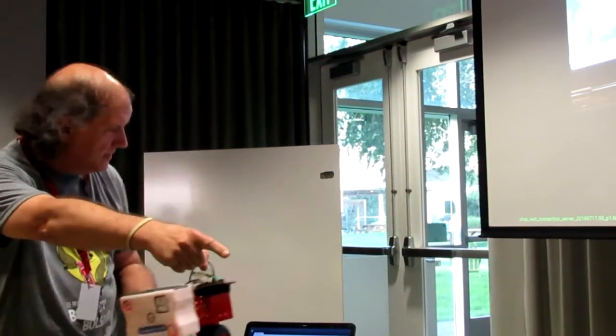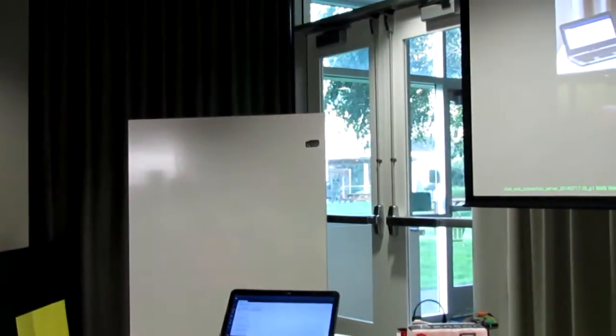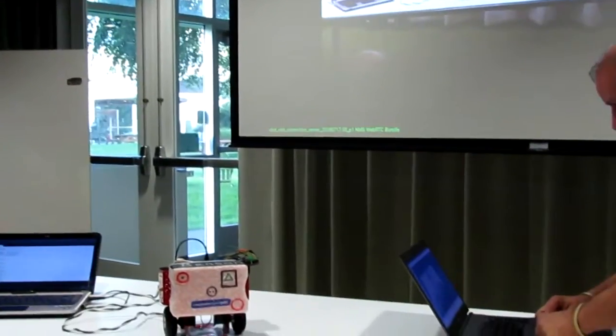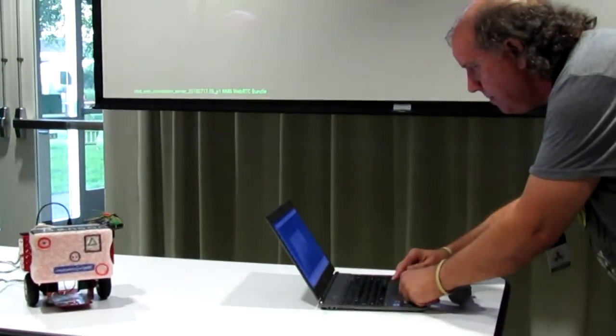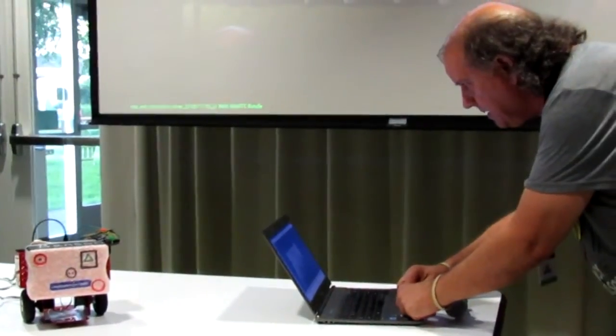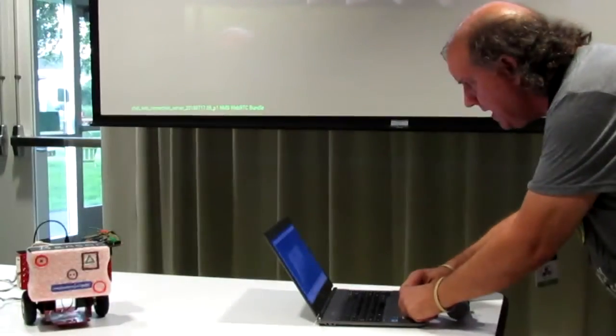Oh, by the way, the robot set his pose here. Do you see it? You can applaud. Do you see the robot? You see how he's going? Thank you very much. So now I'll send him back to the corner. 2D nav goal. Point, click, point, press, drag, mouse up, and the robot will navigate back to the corner.